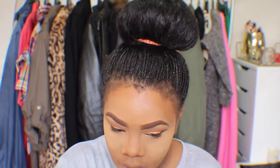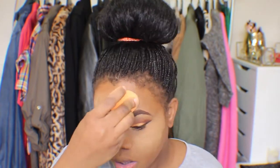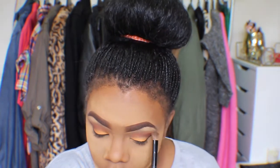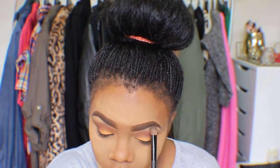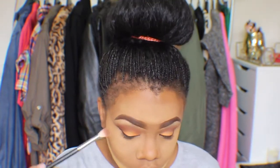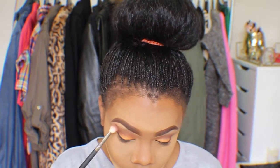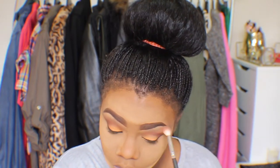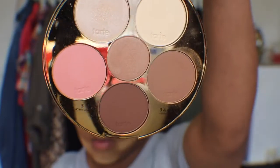Boy, I tell you, it's a hell of a thing when your skin is clean and you do your makeup, because it just looks so nice, so flawless. Yeah, we just add some color to the brow bone to lighten it up a little bit and then go back and blend.